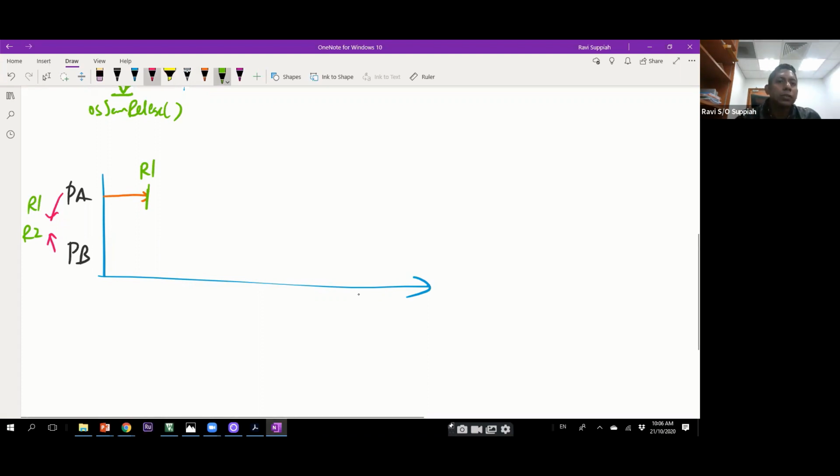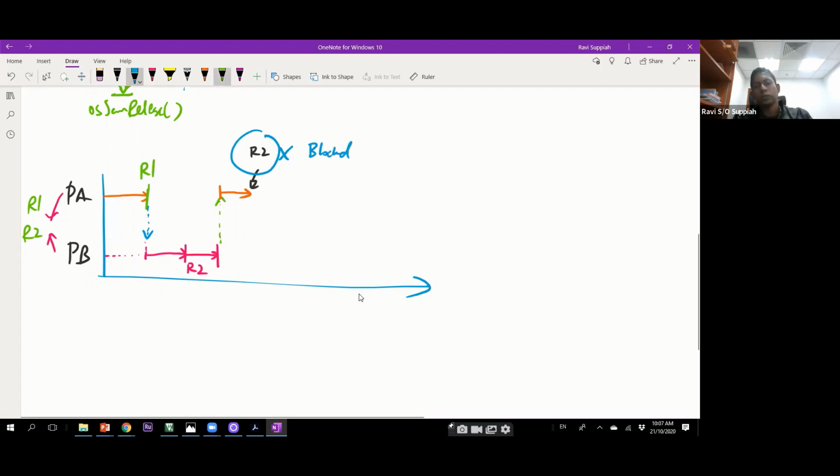Let's assume that some context switch happens, and then I go over to process B. All the while I was ready, and then over here I start to run, and at this point of time I get hold of resource 2. Then after that I carry on running. Then again there is some context switch happening, and process 1 is able to resume. When process 1 resumes, let's assume at this point I try to get resource 2. What will happen? It is not available, correct? So I'll go to a blocked state.